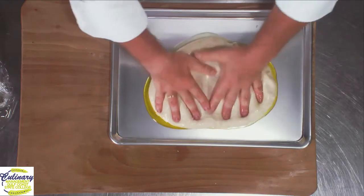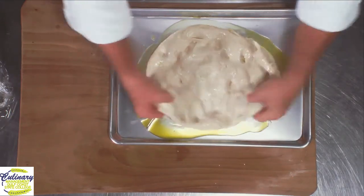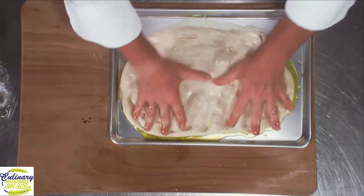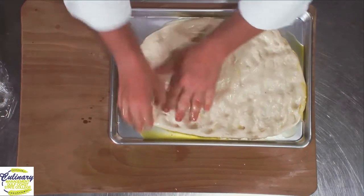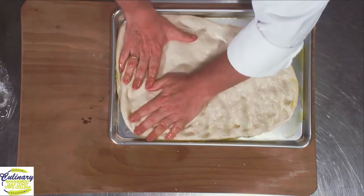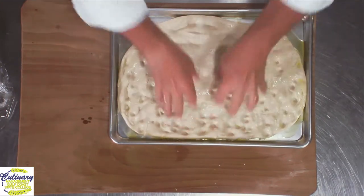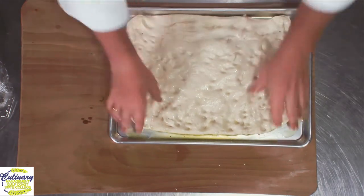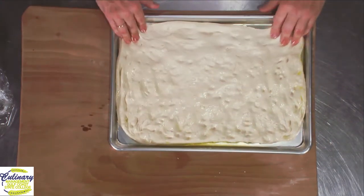All I'm going to do is spread this dough out. And believe it or not, this dough is going to spread out almost to the size of this whole pan. You want to spread it fairly thin. You don't have to make it perfect — this is about learning to make bread at home. I use my fingertips a lot. Poke down. See how nice and stretchy the bread is? That tells me that I've got really good gluten formation.